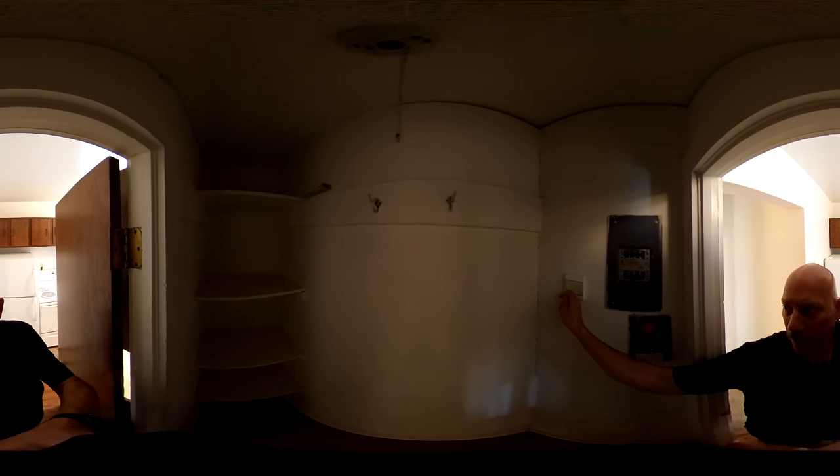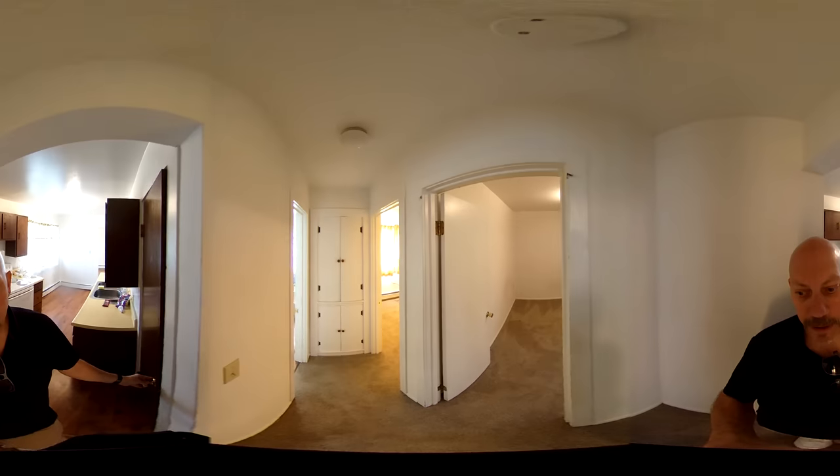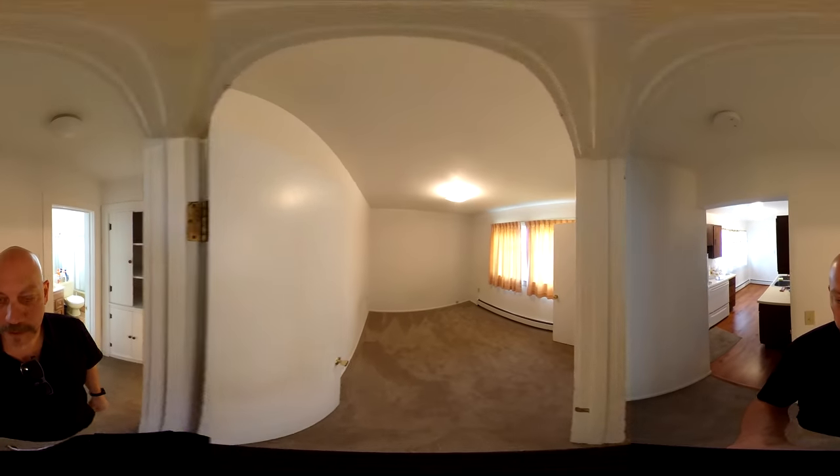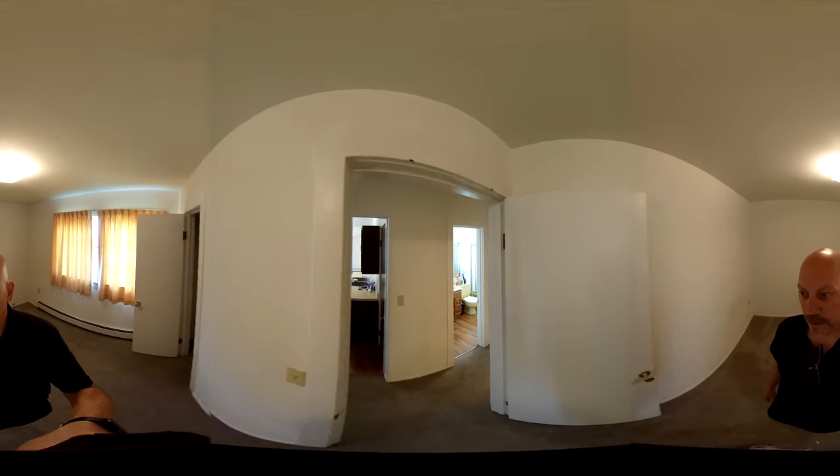There's a little wall unit that doesn't work either. Into the hallway, we've got a little bit of storage on the end — built-in storage cabinets. Then we have two bedrooms. This is bedroom number one. The windows are functional and have screens, and you'll see a decent-sized closet there. Going into bedroom number two — both bedrooms are about the same size.